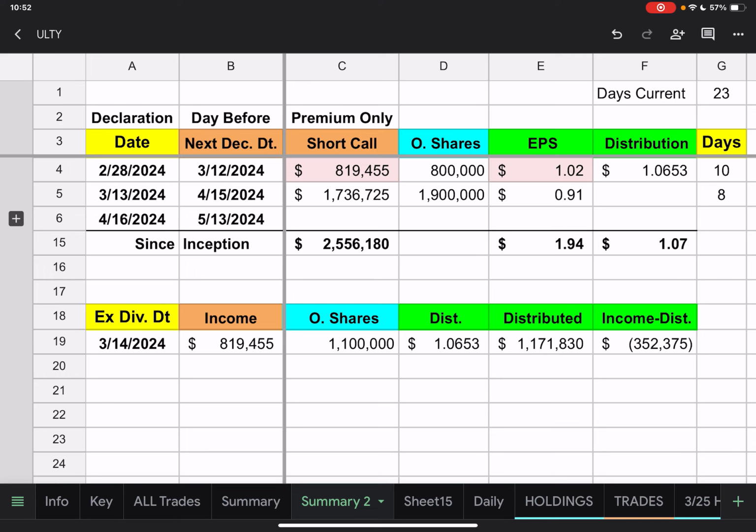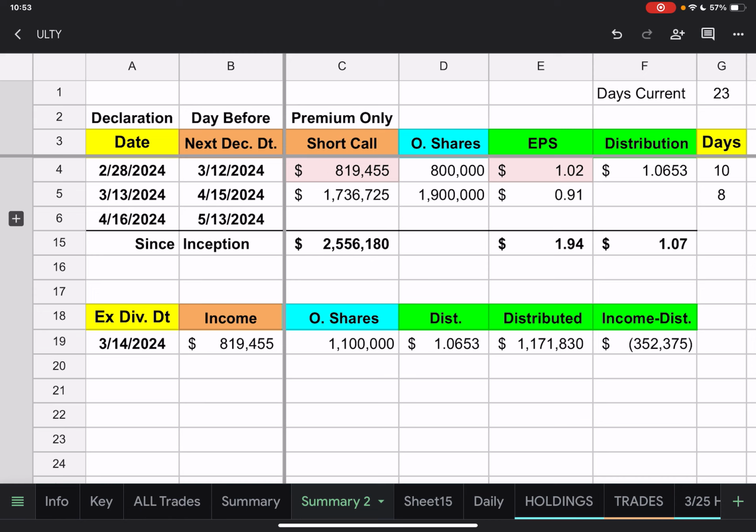So just keep that in mind as we go forward, that most of the trades are going to happen on Mondays. So we may have a higher estimate on Mondays versus the end of the week. So just keep that in mind.